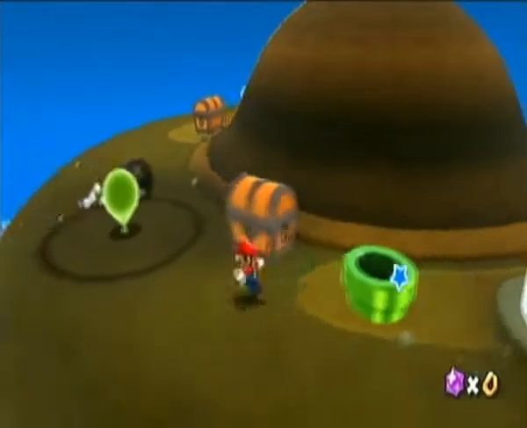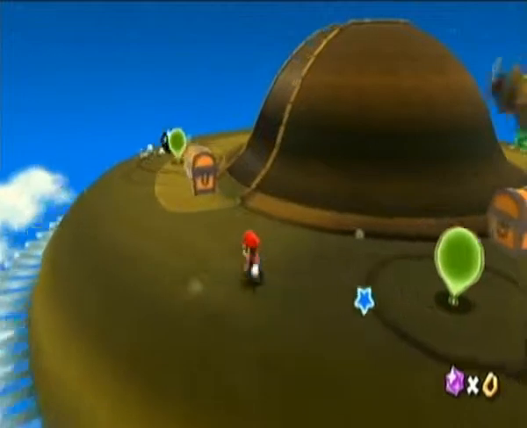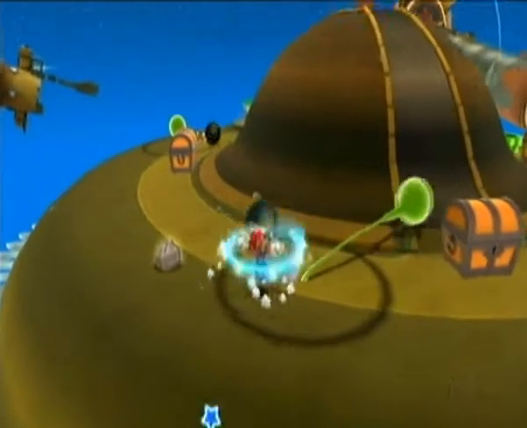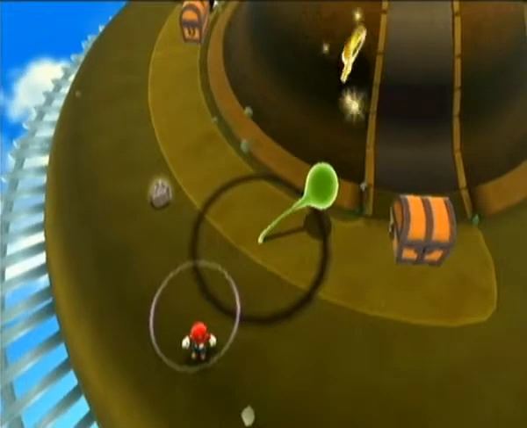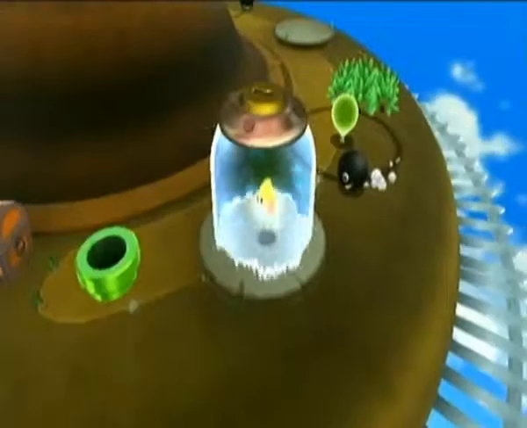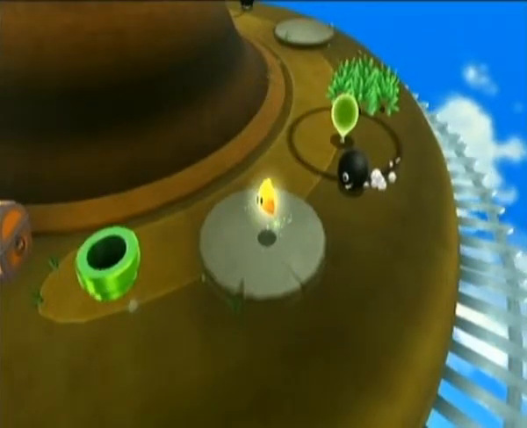Okay, the key's in one of these chests. I don't think it's the first one. In fact, I think it might be that last one there, but I might destroy this one first. Oh, no, wait, they're not in the chest. They're in the chain chomps, and boom. Hello. That was awesome.